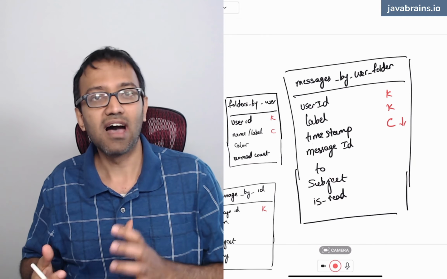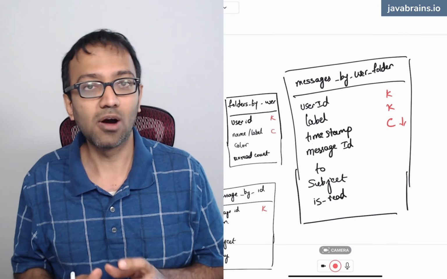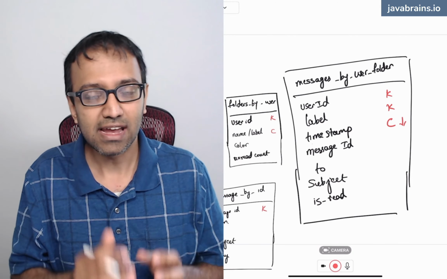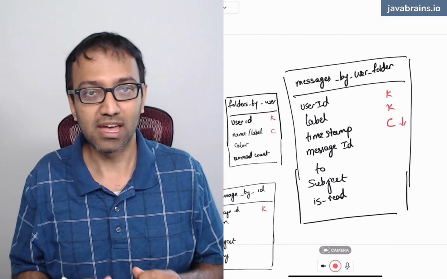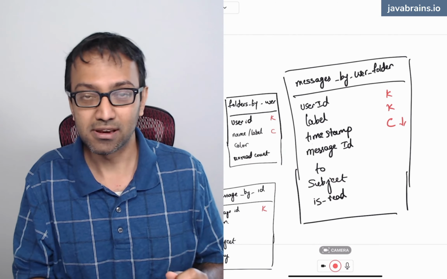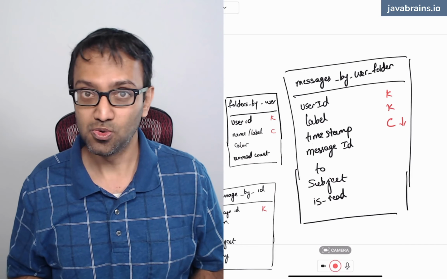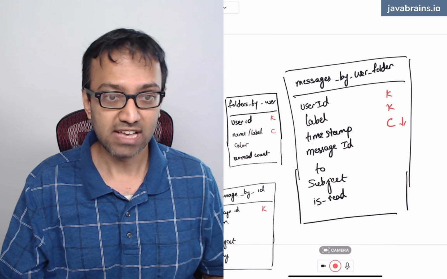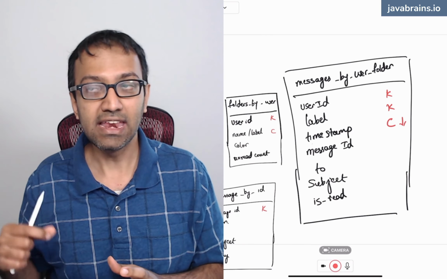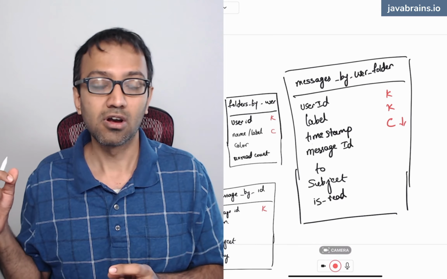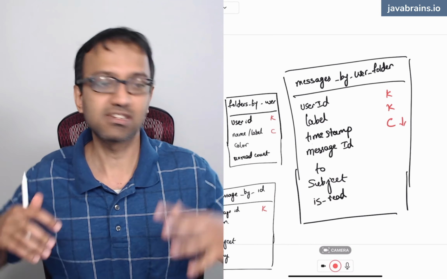Well, Cassandra has a concept of a counter. You can create a counter column and make sure that that counter is decremented. You can write SQL queries so that the counter gets decremented and incremented. But there are limitations to a table which has a counter. When you create a table that has a counter, you cannot have any non-counter columns which are not in the primary key. It's kind of a restriction for it.